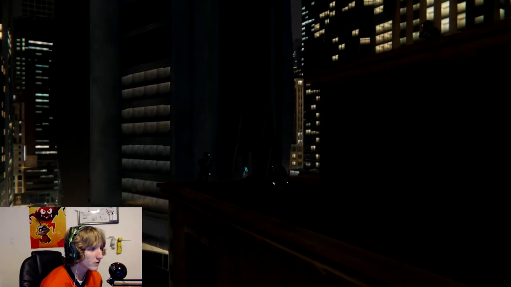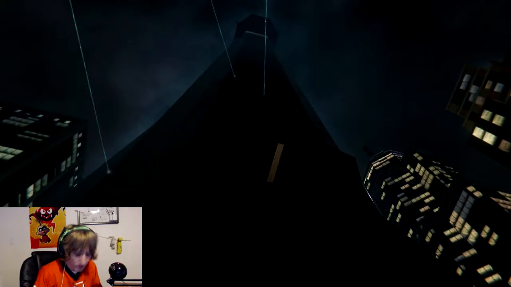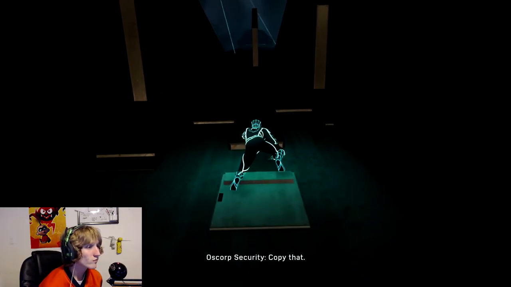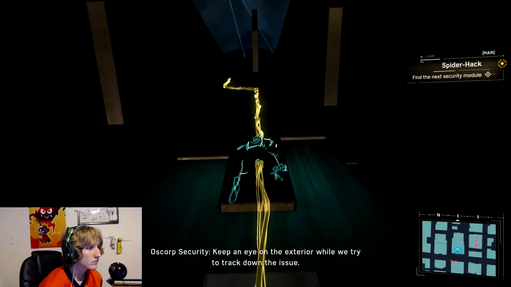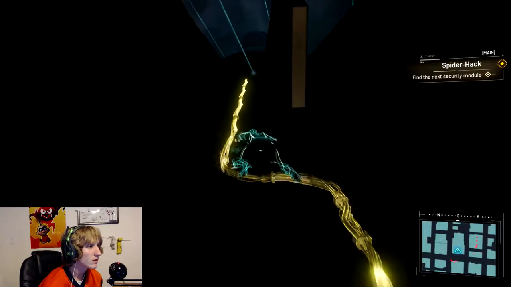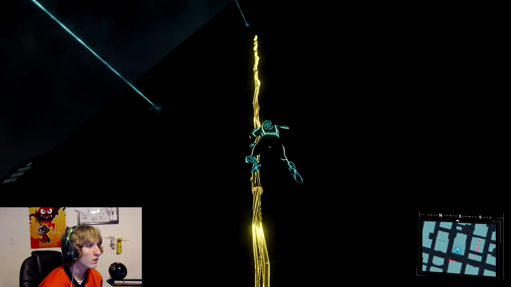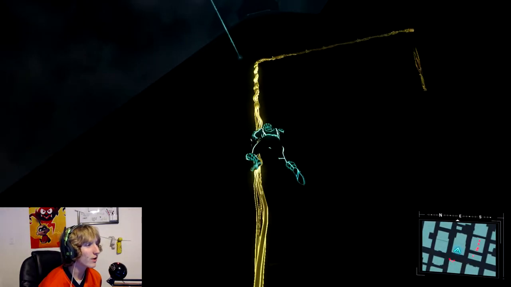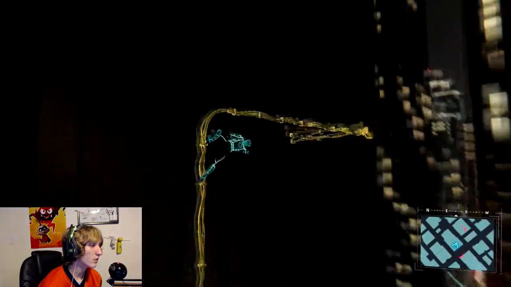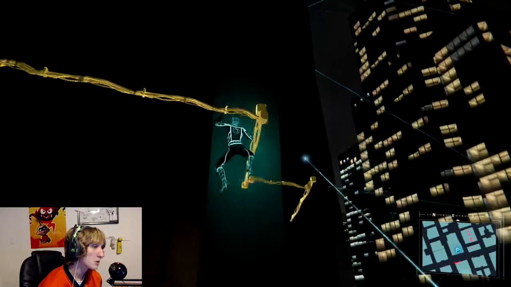That purple looks so nice. What the hell? Sable Team Alpha standing by. Looks like an electrical problem. Copy that. Keep an eye on the exterior while we try to track down the issue. Just when I thought it would be easy. Ooh. It's pretty cool. Yeah, they totally can't see a glowing Spider-Man suit. We're gonna be unlucky and they're gonna freaking put their laser on us.